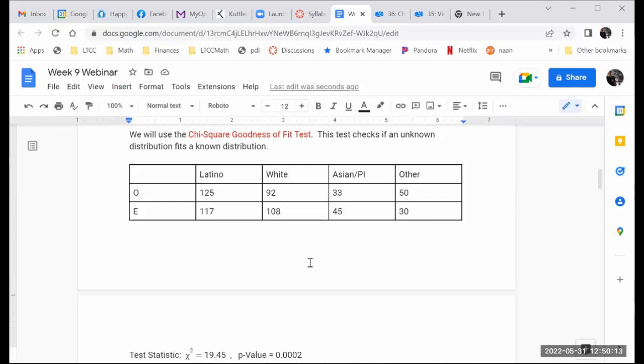The only thing you can get from a chi-squared goodness of fit test is that the distribution is different. It doesn't tell you the details of how it's different. Is that clear? Okay, and this is day one of what I'm going to tell you, and I'm going to tell you this over and over again. Do you think there is a way to find out how it's different?